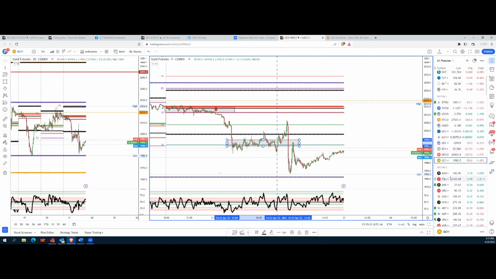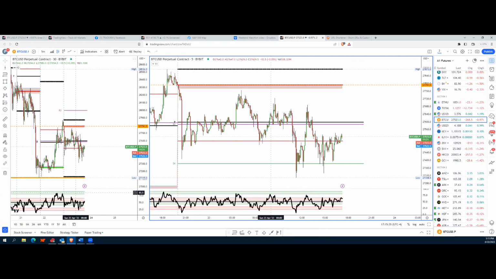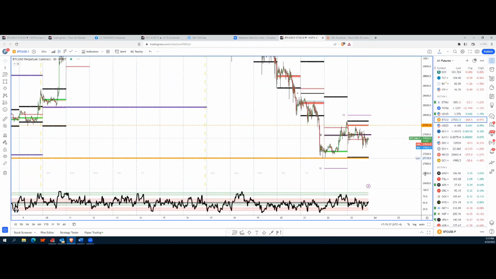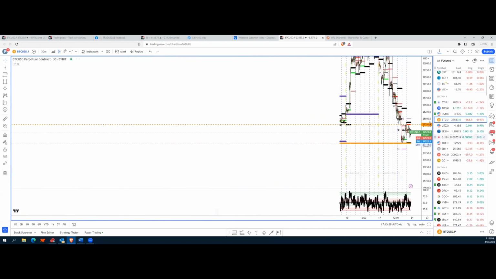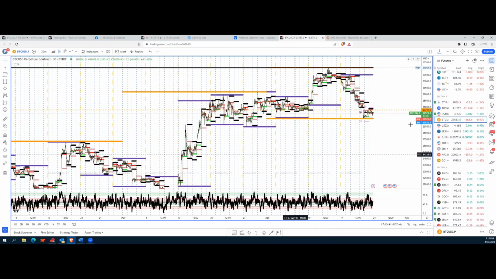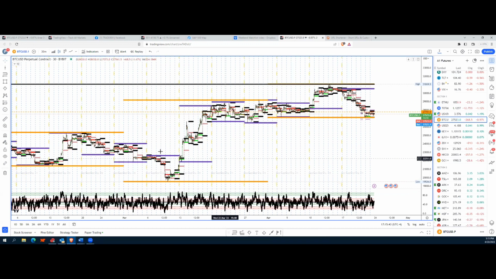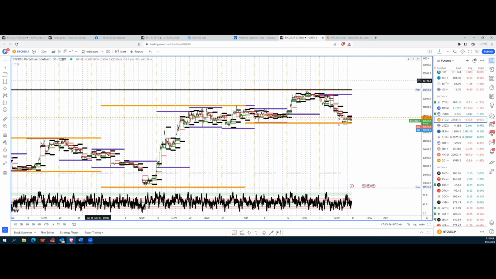Let me show you two more. Let's go look at Bitcoin so you can see crypto. Now, as I do this, crypto trades all the time, so it's live. So again, what do we see here? Again, remember, price comes in, consolidates, expansion, consolidates, expansion, consolidates, now reverses, comes right back to this area. Okay, so we know this area is important.